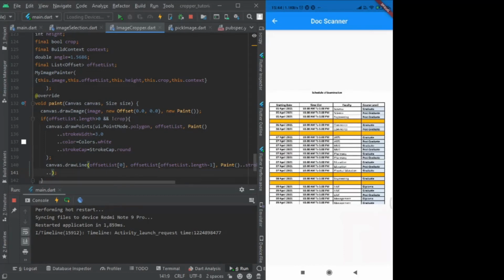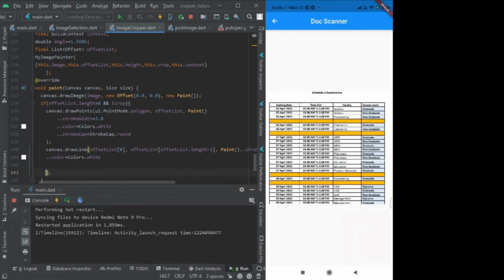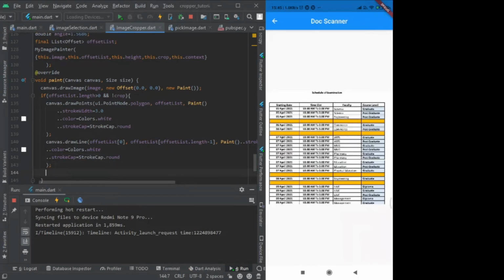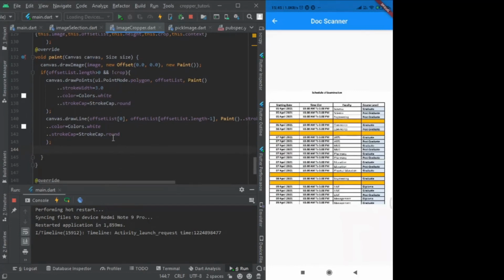then color, Colors dot white, and then stroke cap dot round, and then canvas dot draw points, points.